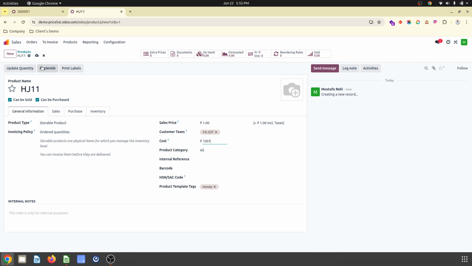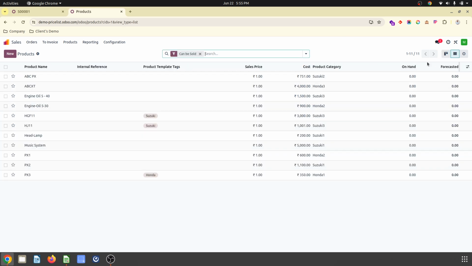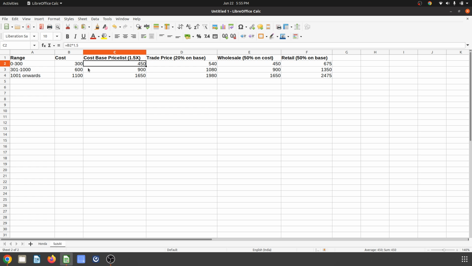It will stay in all only, because I haven't made any condition. But as soon as I change my tag to Suzuki, save it, it will move to Suzuki 3. Hope this will help people to now smoothly work on creation of new products, and based on post update it will automatically update the product category also. So this is one logic I would like to share based on Honda and Suzuki.